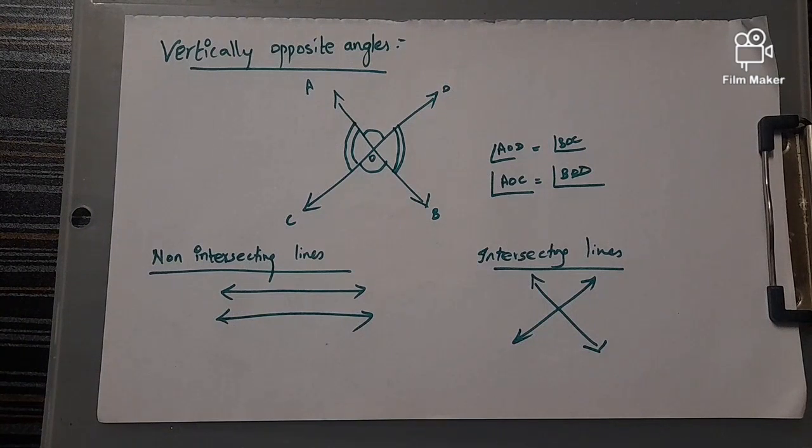So these are the general terms we need to know before stepping into the theorems, axioms and exercise sums given in your lines and angles lesson, right? In the next video we will start with the theorems and axioms present in your textbook, and further we will go into the exercise part given in your textbook, right?